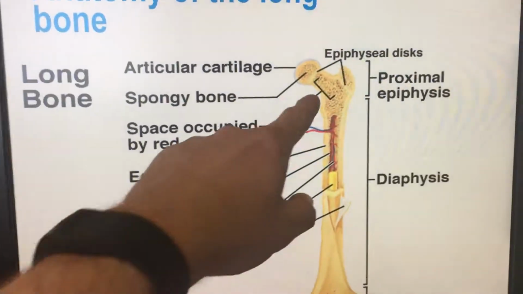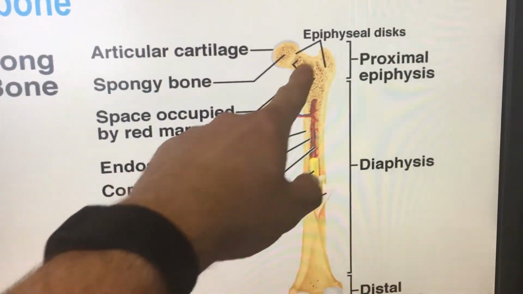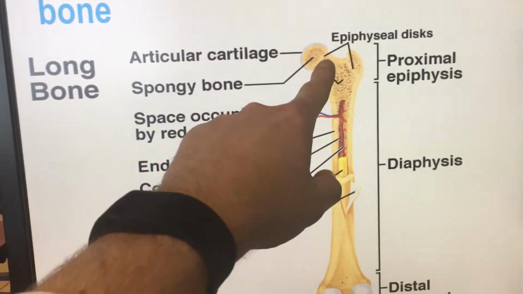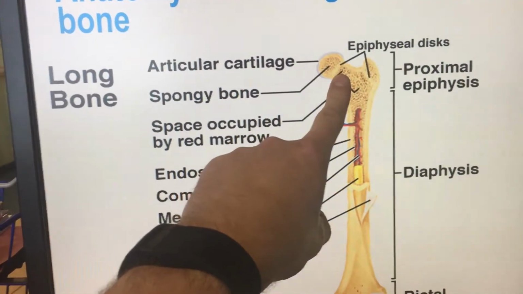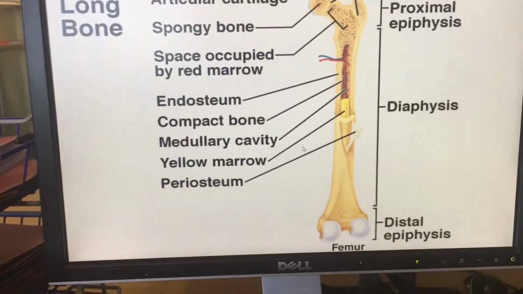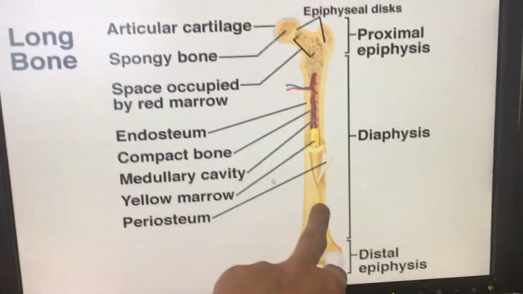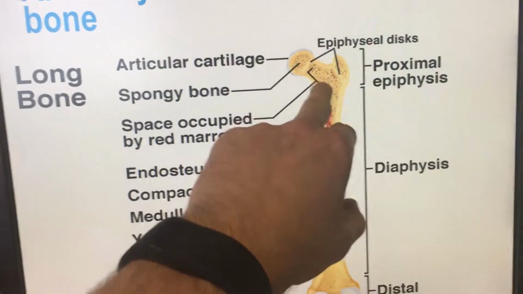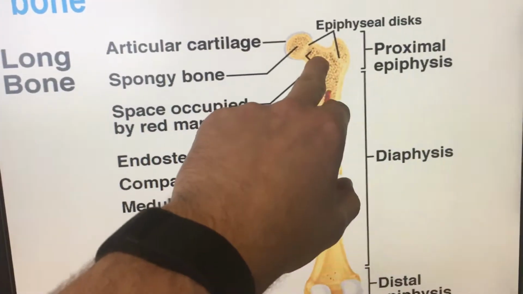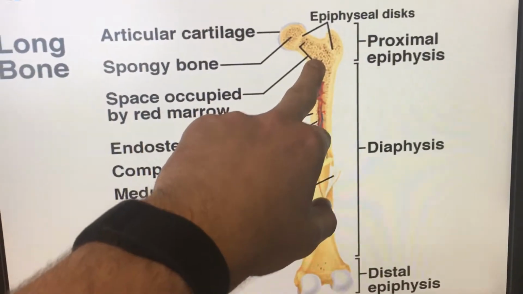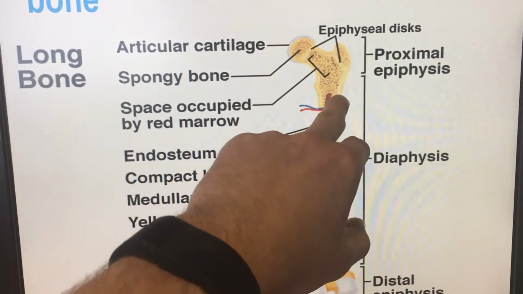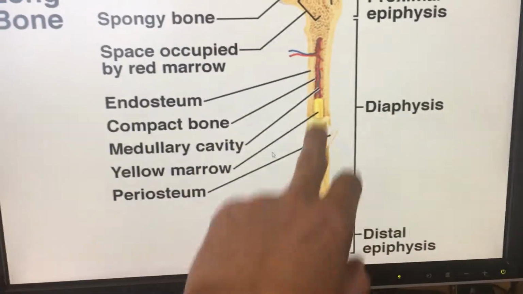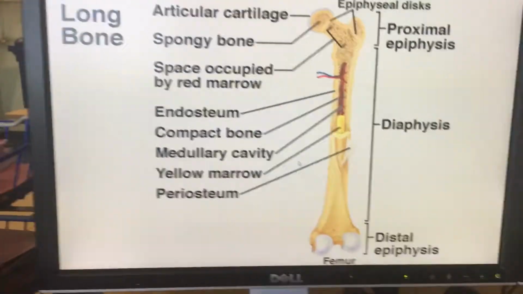Remember when we talked about bone growth? That occurs at these epiphyseal discs, which are layers of cartilage. That's where we grow and develop until we become adults and they close up. Bone marrow in the middle, red marrow in between the spongy bone, where we've got a honeycomb-like framework, and compact bone around the outside, giving that strength.